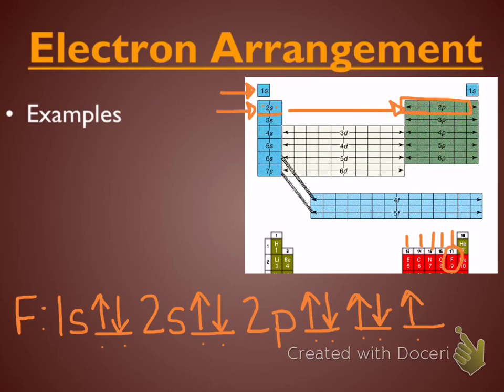There is a shorter way to do an electron diagram. Instead of writing each electron as an arrow, we just count how many electrons we would put in that section. So I'm going to clear the marks that I made before, and if you'd like, you can follow along again. We're still going to do fluorine, so we put the symbol for fluorine and a colon because that makes it nice. We start reading on the upper left side of the periodic table, and we see that it says 1s.